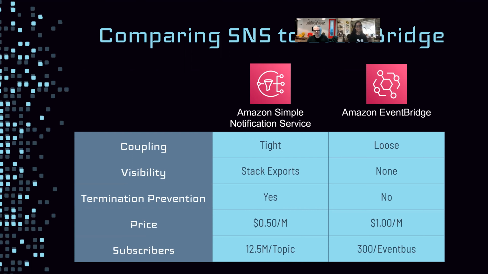So before I wrap it up, when you combine things together, like I said, there's SNS and EventBridge, and they're incredibly close in functionality. I'm a big EventBridge fan, and it has really nice use cases. Actually, our Blazor template uses EventBridge for connecting things because of how loosely coupled things are. However, as I pointed out, you really don't know who is subscribing to your events. It's just not visible. These events are just being published into a bus, and other functions say they care about certain patterns of these events, and then they get them. And you don't have this tracking, like stack exports, of who is using what in your system. So that's a potential issue.